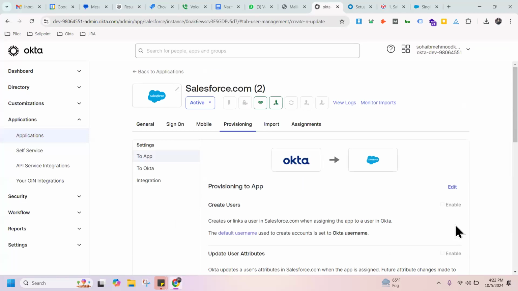All right. In the provisioning tab, I'll click this edit. What happened when you click the edit? Nothing happened.